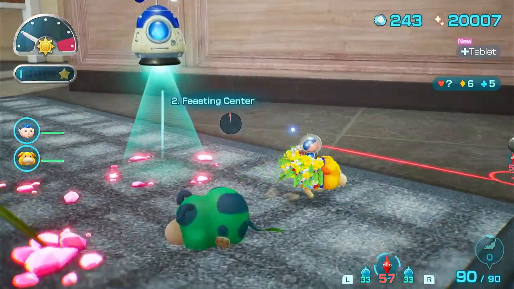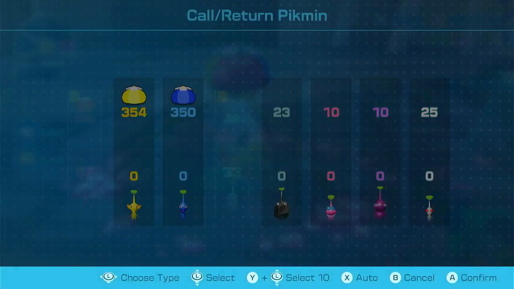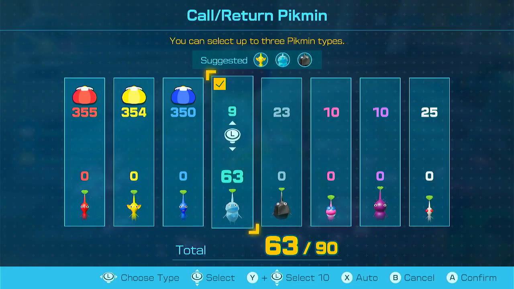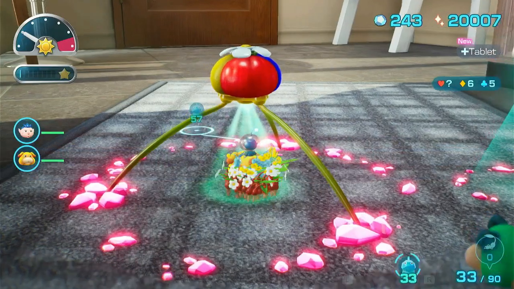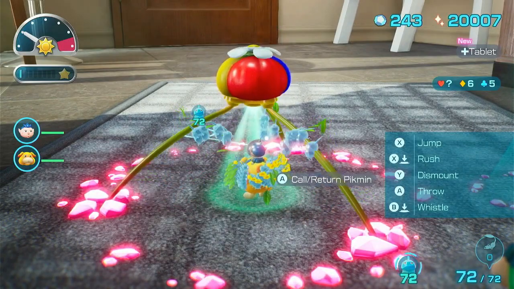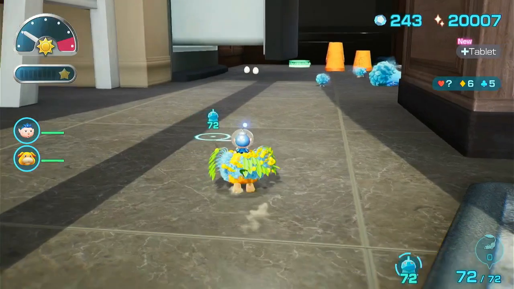Okay, we one shot Moss, but now we have to deal with the rest of this stuff. Let's go with a lot of Ice Pikmin. I could probably do all Ice Pikmin, actually. And yes, the max is 90 now. Okay, let's go with this. See how we go.